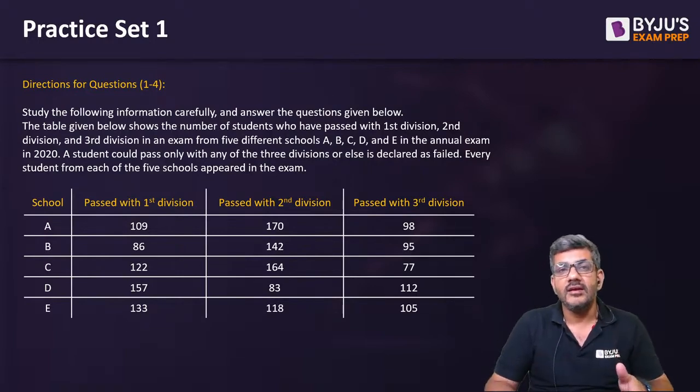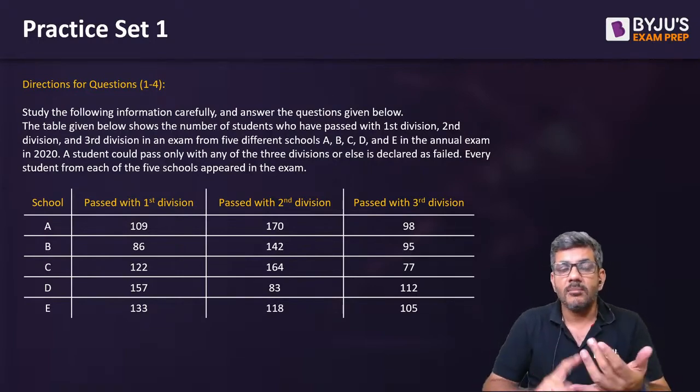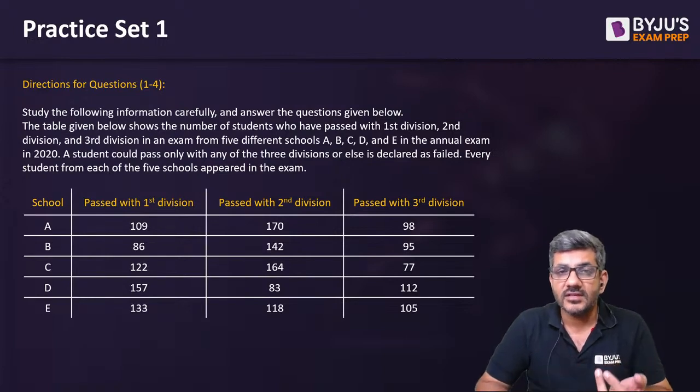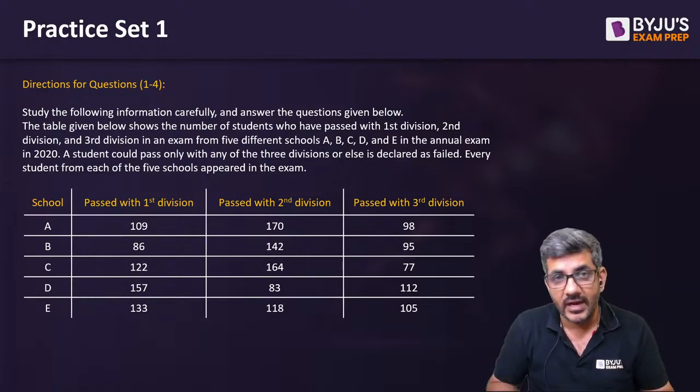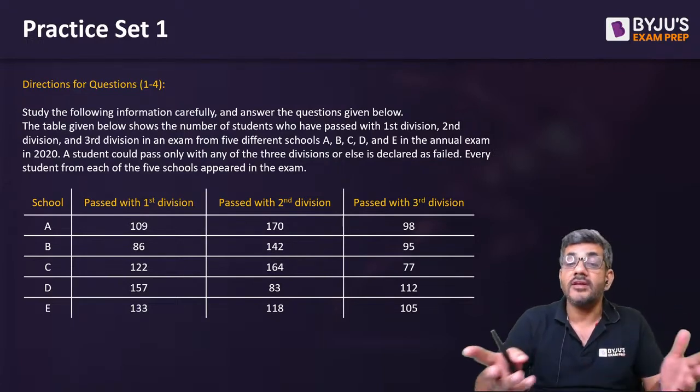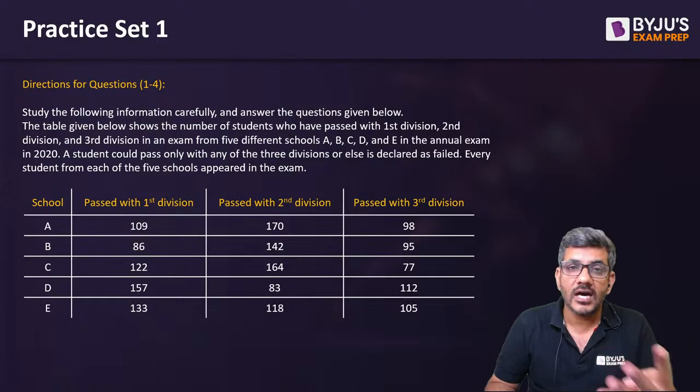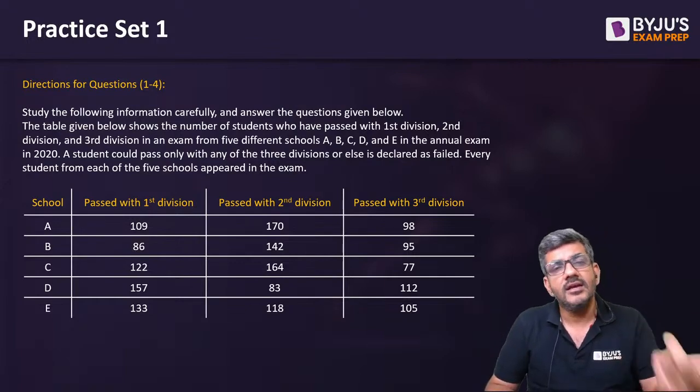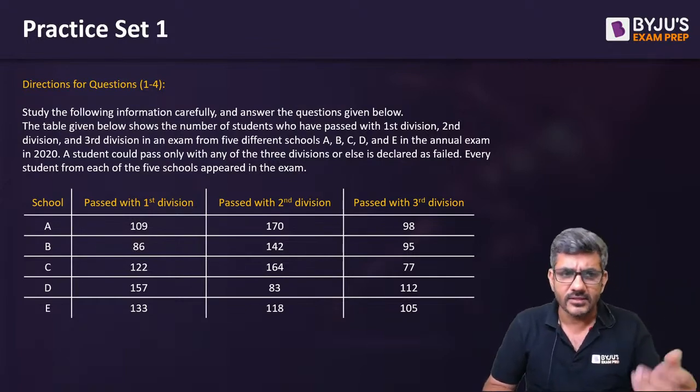So we can say that if every student has appeared, then the number of people getting first division, second division, third division plus the number of people who failed is equal to the number of students in a class, because everyone would have appeared. And after appearing, there are only four possibilities: first, second, third division, or fail, which is kind of zero division, you can say so.